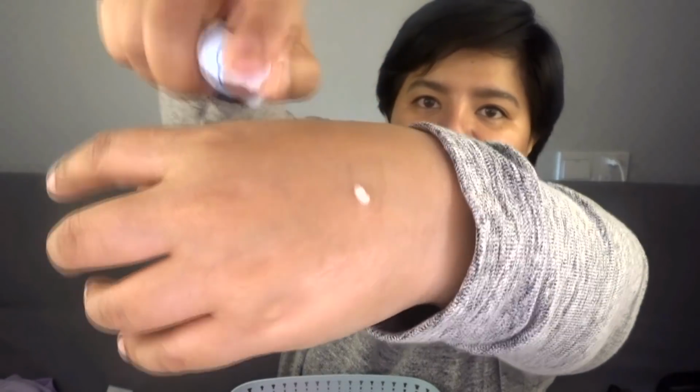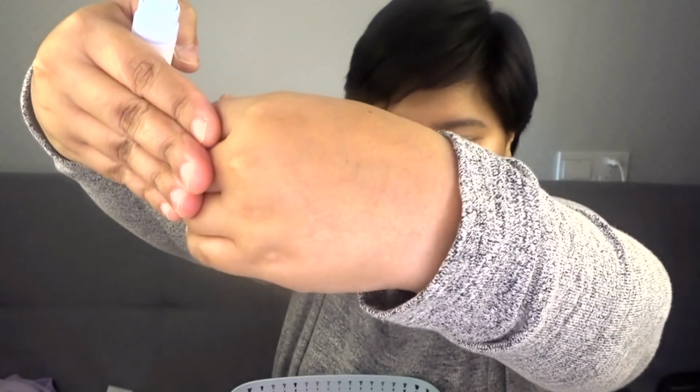This retails for $52 for 50 ml. The B-Hydra Intensive Hydration Serum is by far my favorite product in the entire line from Drunk Elephant, and I did buy the full-sized version of this. It has panthenol, ceramide, and niacinamide, and these three ingredients are actually essential in the repair and maintenance of our skin barrier. And you also get antioxidant benefits from watermelon rind, apple, and lentil extract.